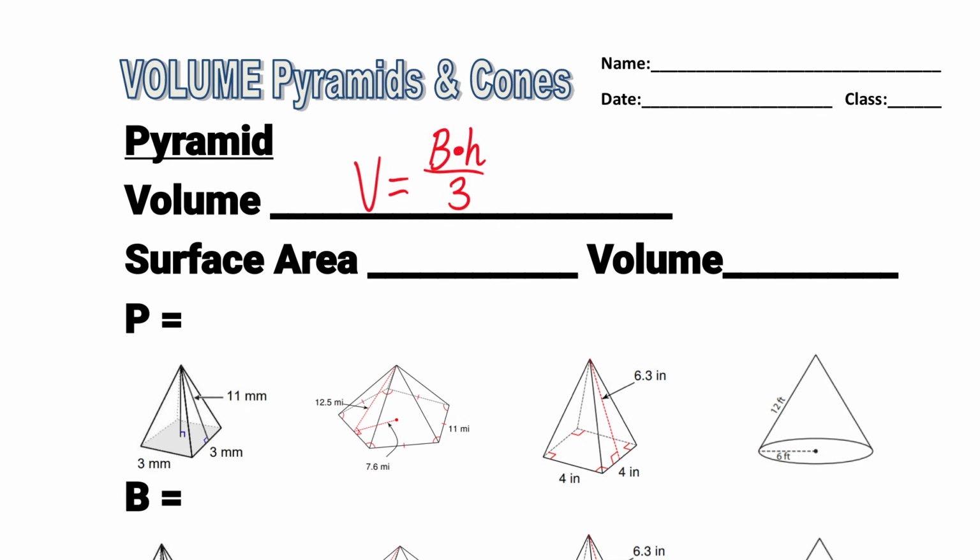Now again, I want to say this about surface area and volume. What's the difference between surface area and volume? Okay, volume is what it takes to fill the inside of a three-dimensional figure. And so what's surface area? The outside. Okay, it's the area of the outside layer, the very, very outside, the very surface. And surface area is talking about a two-dimensional thing, where volume is talking about a three-dimensional thing.